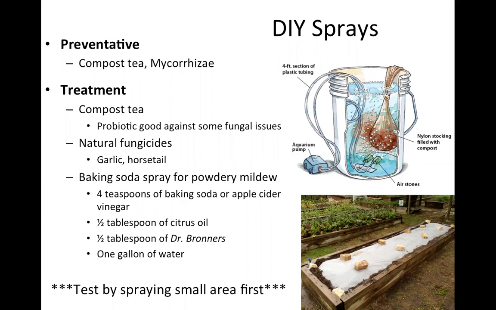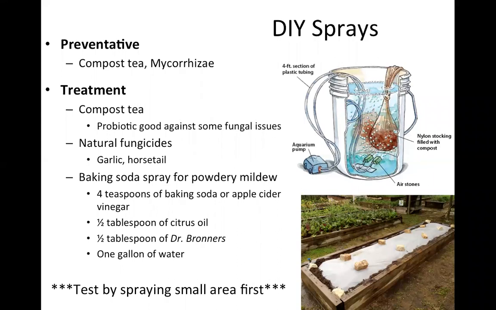It's definitely a great spray for fungicides. Sometimes, if the fungus is really bad, it may not be that effective, but especially if you catch powdery mildew and things early, compost tea will really help out with that. There are also other natural fungicides you can make, like garlic fungicides and horsetail. You can also buy those as well.